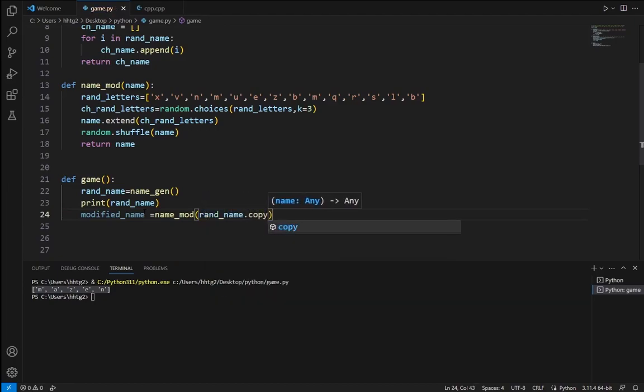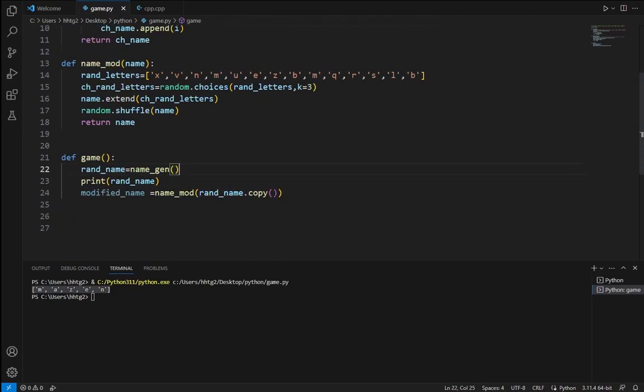And I will tell you why I did this, because we want to have the random name, the original one, as a reference, so we will keep it and make a copy of it. After this we will print the modified name.